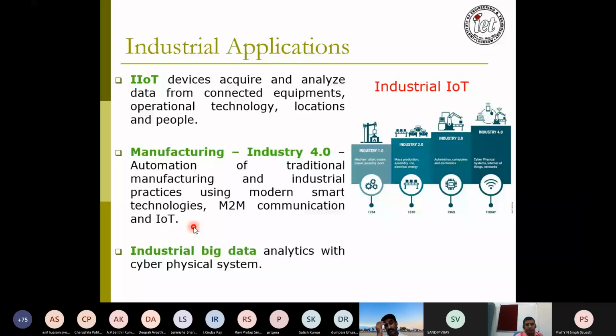And you see a couple of big players, big automobile industries, are trying to create their infrastructures on the basis of Industry 4.0. In 4.0, industrial big data analytics and cyber physical systems have to be strengthened. This snapshot shows Industry 1.0, with the emergence of the steam engine around the 1780s or early 1790s, then Industry 2.0 when the telecommunication system evolved. Industry 3.0 is when the digital world evolved, around 1960 onwards, 70 and so on, and then Industry 4.0 of the 21st century. So these are the application areas.